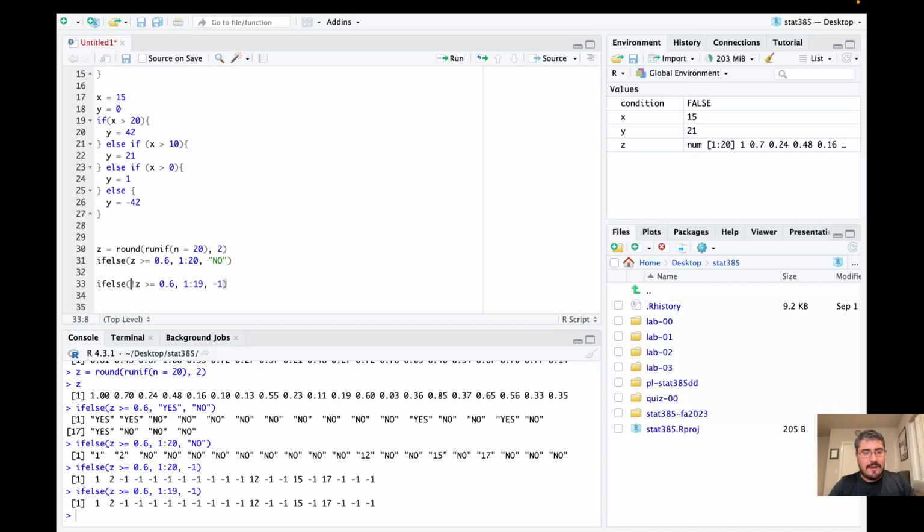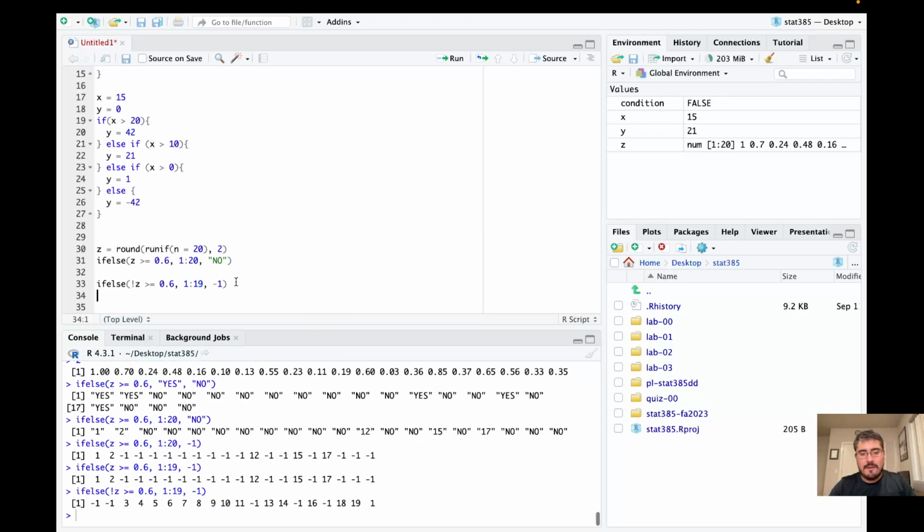If I do this, so now Z is less than 0.6, then I conjecture that since this thing is 19, the first element will get recycled, and that this should turn into a 1. And it does.